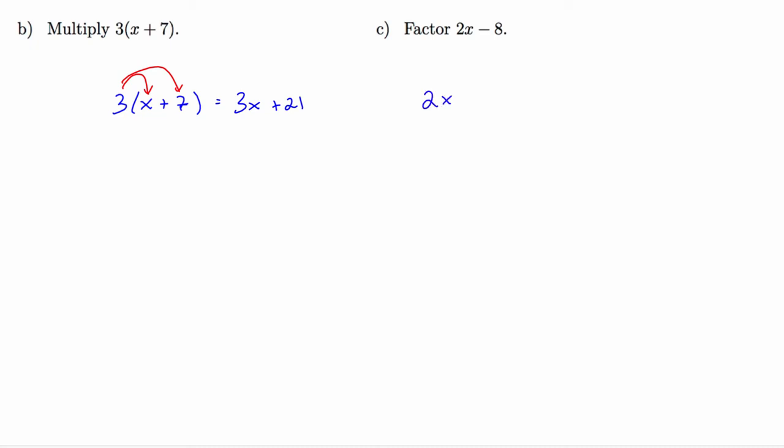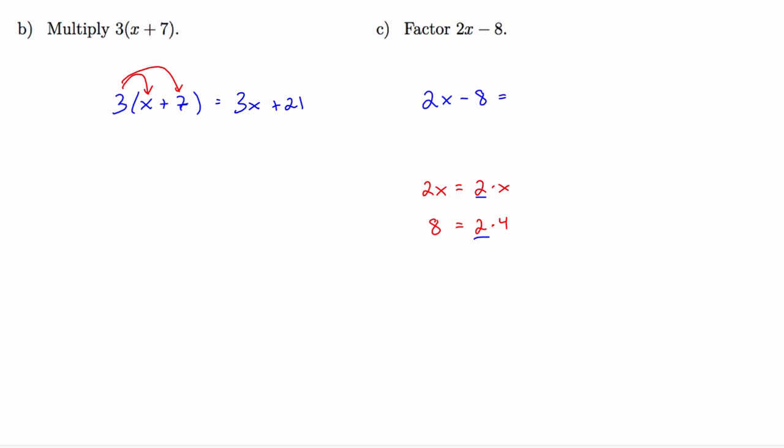So we're going to take 2x minus 8, and we're going to actually be asked to factor it. The first step in factoring any polynomial is to look for what is common to each of the terms. The first term is a 2x, and the second term is an 8. Technically it is a negative 8, but I'm going to ignore the negative for the moment. 2x is the same thing as 2 times x, and 8 is the same thing as 2 times 4. I can see already that both of these terms have a common factor of 2.